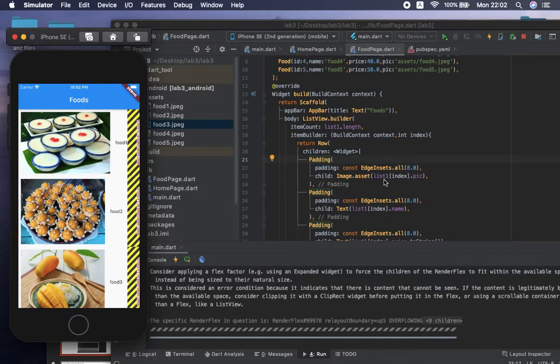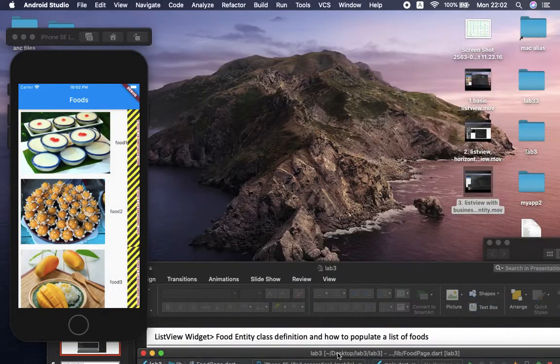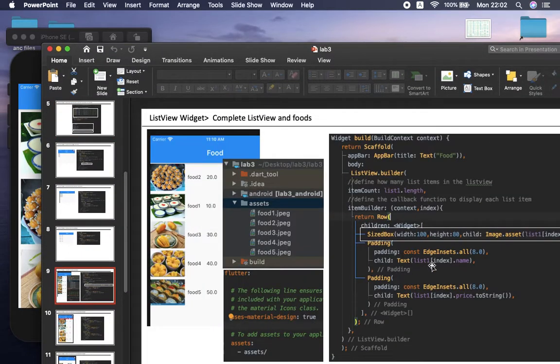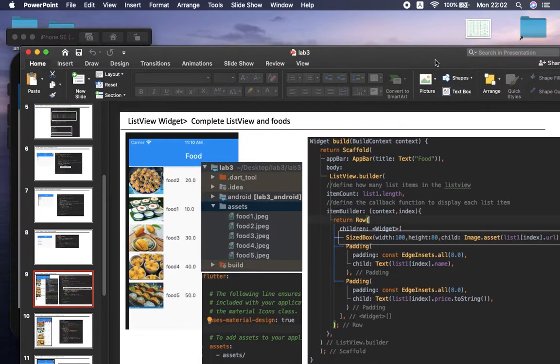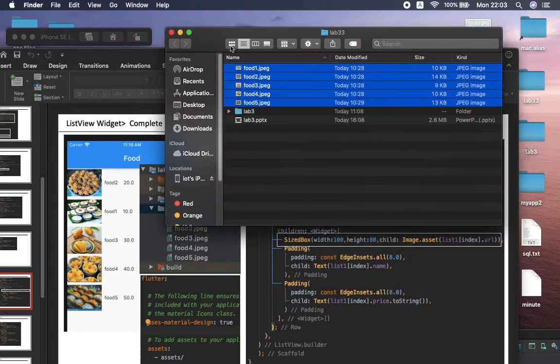Alright, to fix this one, you're going to have to wrap this into what we call the fitted box. The picture must be a child of the fitted box. So over here, as you can see, in the fitted box, you can specify the width and the height. Now let's go ahead and put it into the fitted box first.